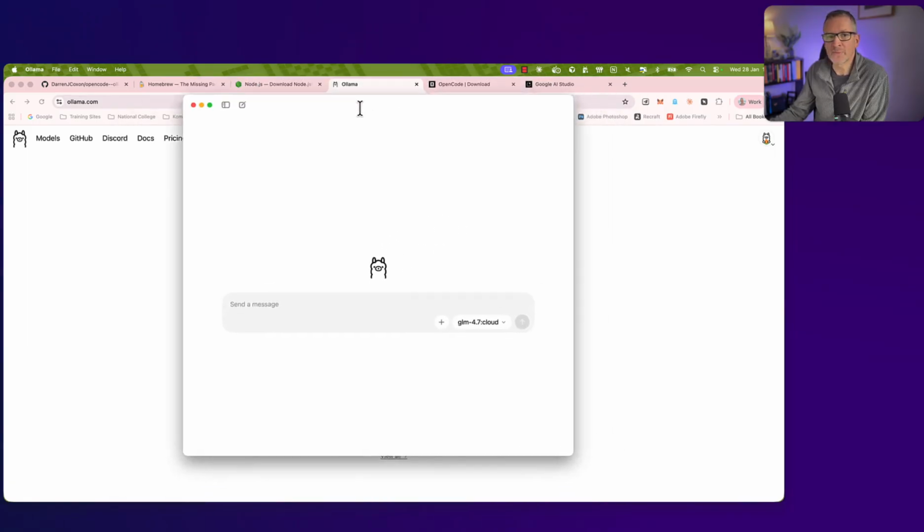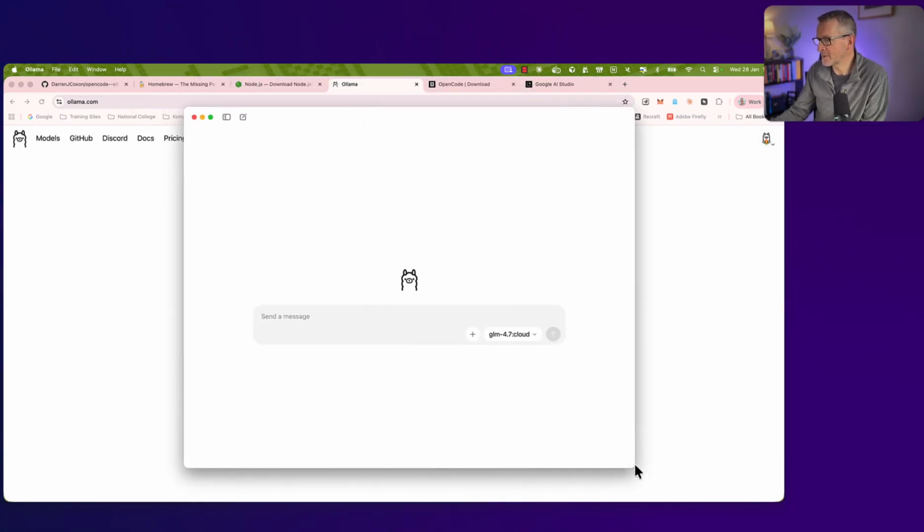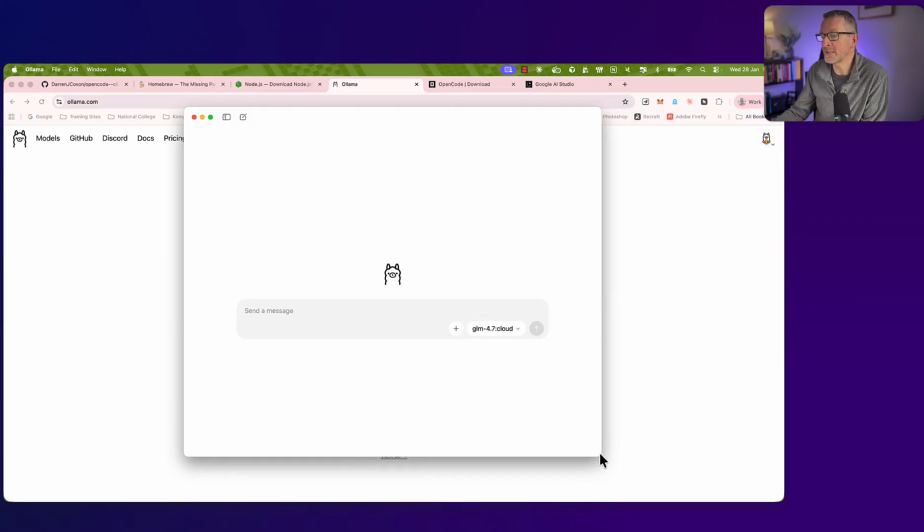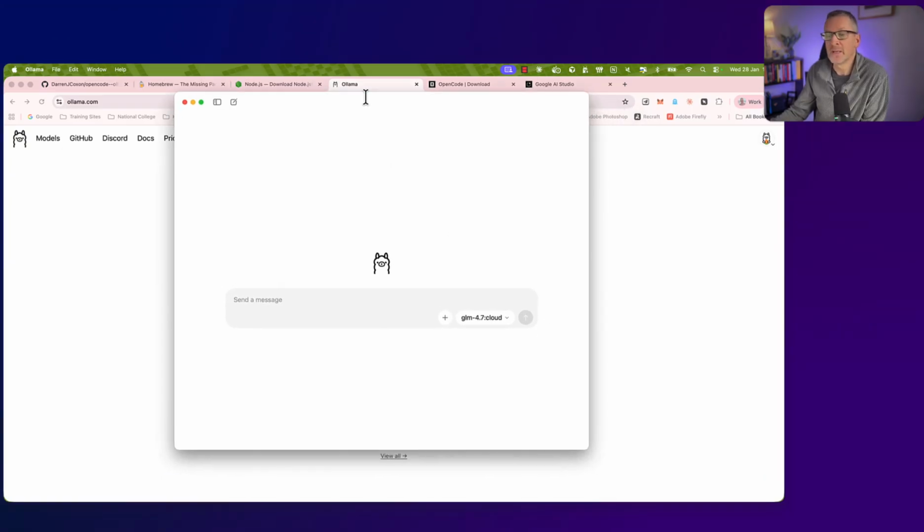So the actual chatbot platform just looks like this. It's quite cute, actually. It's really nice because you can interact with open source models, including models that you can download onto your device. Now, unless you've got a very large processor and lots of RAM or VRAM on your device, they're going to be small models, maybe 8 GB, certainly no more than that. But if you're going into the really large models, the ones with 100, 150, 200 billion parameters, then you're going to need a lot of VRAM.